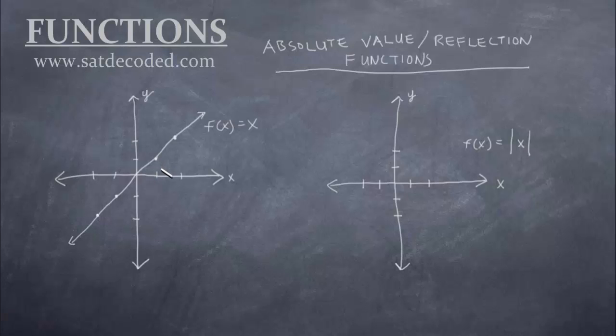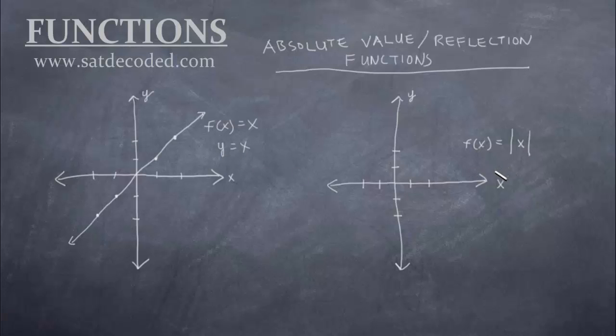So if you give them ordered pairs, you know this point is 1, 1, this point is 2, 2, this point is -1, -1, and this point is -2, -2. So you know that the x and the y values are the same for every single point on this line, even the origin, 0, 0, which is exactly what this says, because remember f of x, that whole function, is considered our output, and outputs are y values. So what we really have here is an equation y equals x, which just means that whatever y is, x is going to be the same value as your y.